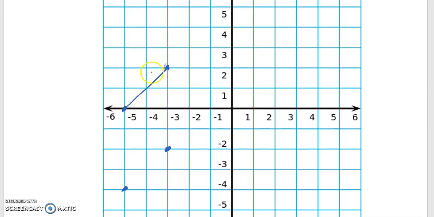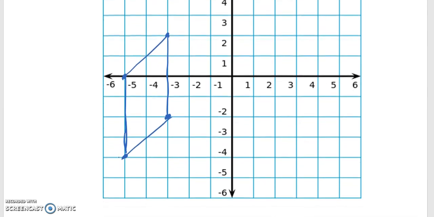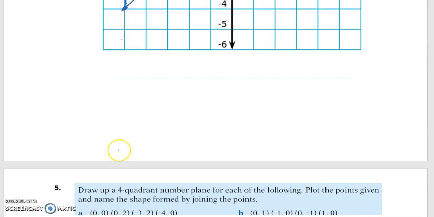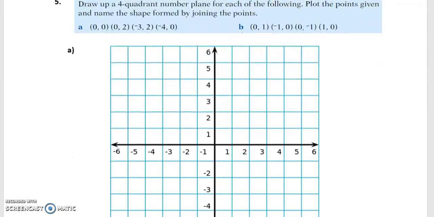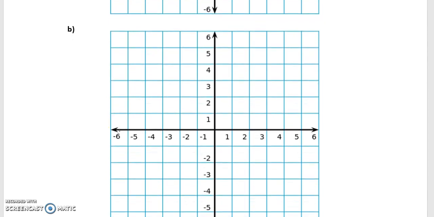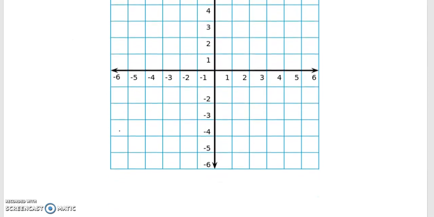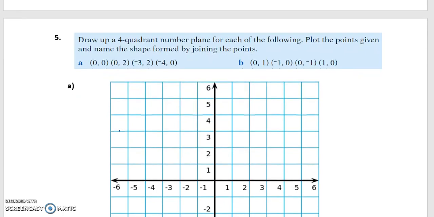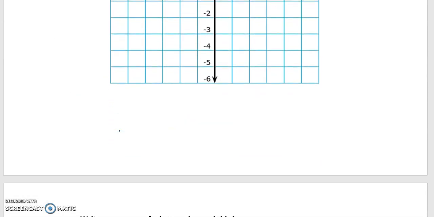And again, get your ruler and join up the points. And it looks like to me that we have another shape, same shape that we had before. So you can write down what that was. I'd like you to have a go at these ones in your book again. You can do them on the screen if you want to. But write down clearly what they are. So you're asked to do here 2 questions, A and B. So I've put 2 grids there for you.